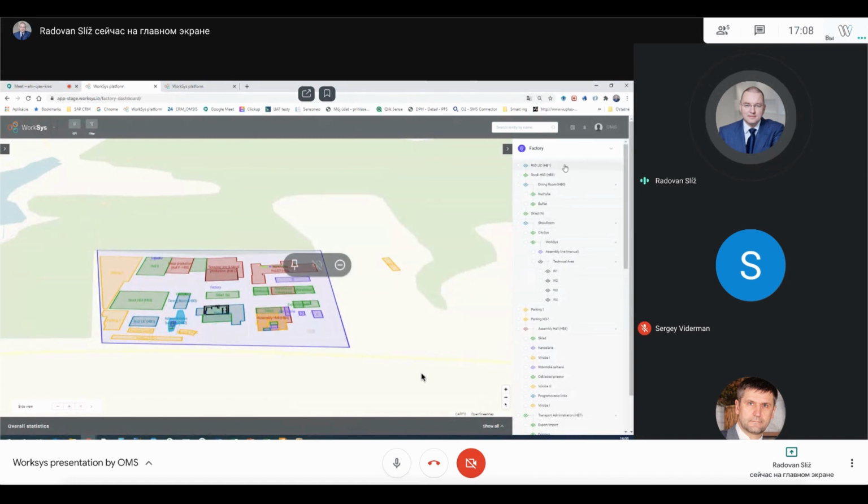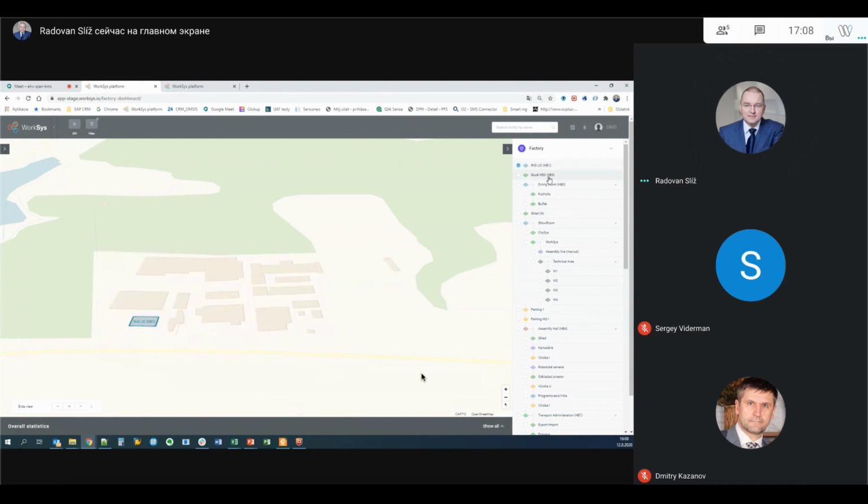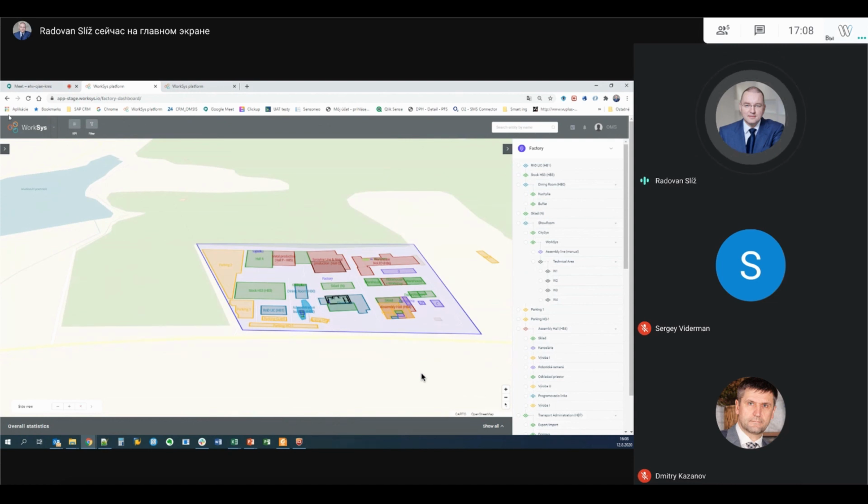Okay. From the right side, there is the logical structure that I prepared in the factory studio. It means a specific hall, a specific part of the factory, and from this point of view I try to set up what I can see in more detail. But it's about the logical structure. What is important for this part, and if I want to see more technical detail, it means the real devices.